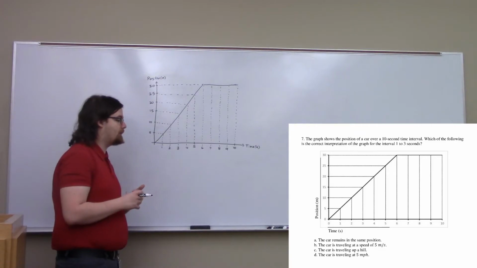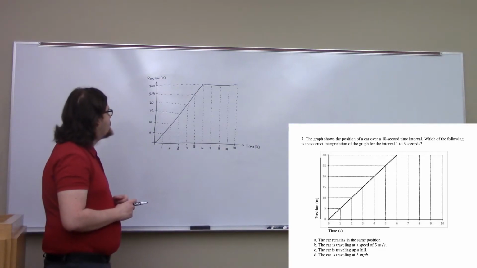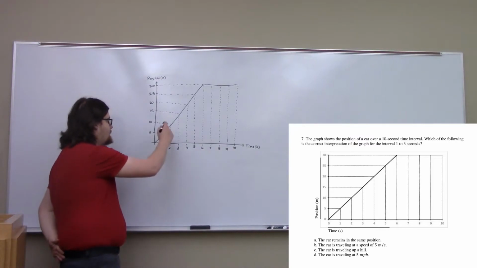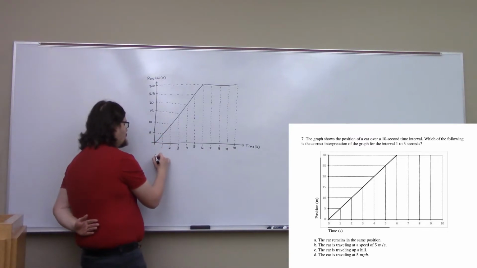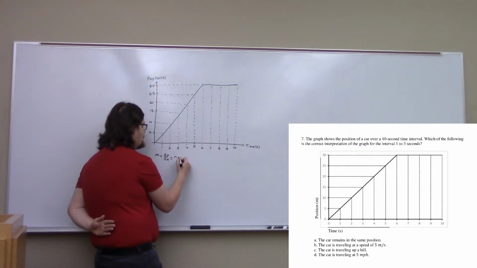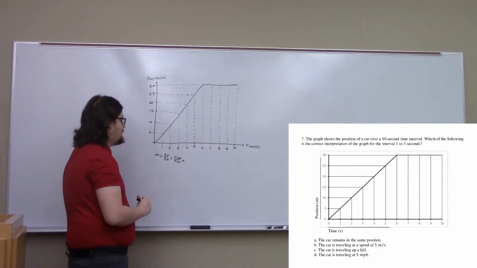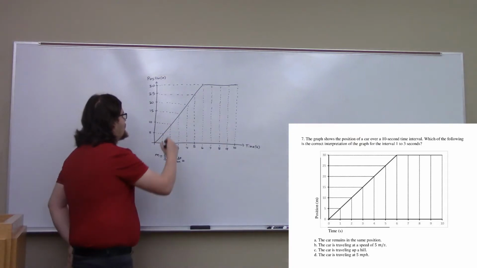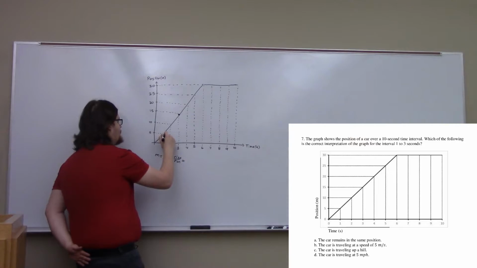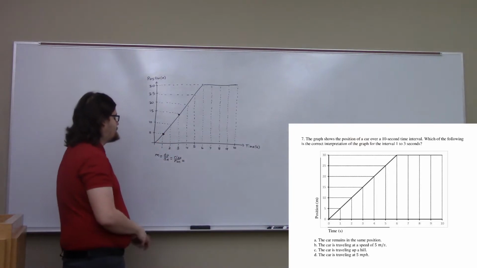We are moving. The next thing that we look at is the slope. The slope of the line here we can determine. If you recall the slope formula, m is equal to delta y over delta x, or rise over run, as you might be more familiar with. This is simply done by taking the y value of the second point. In this case, we'll use 3. And then for the first value, we'll use 1.